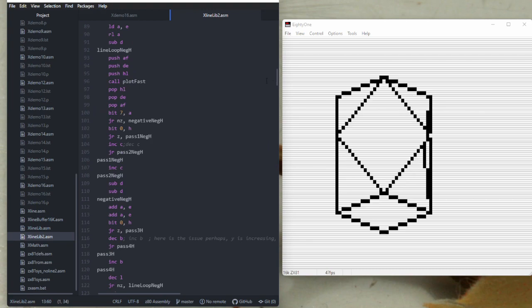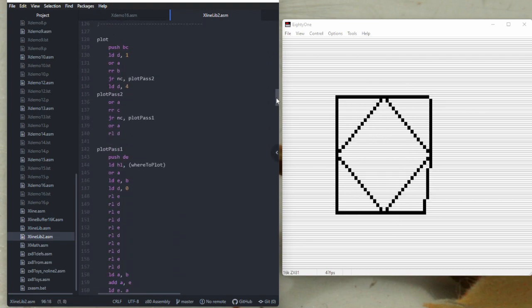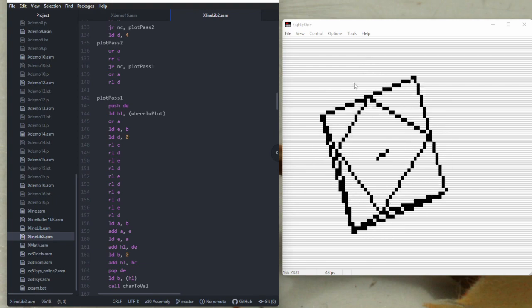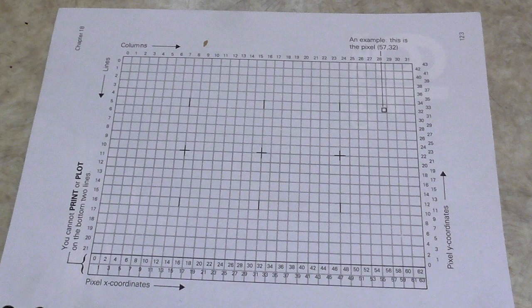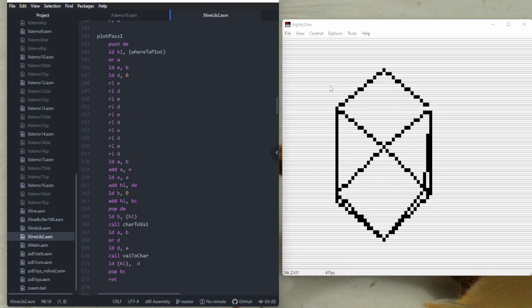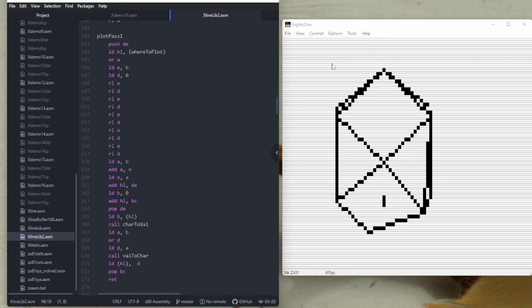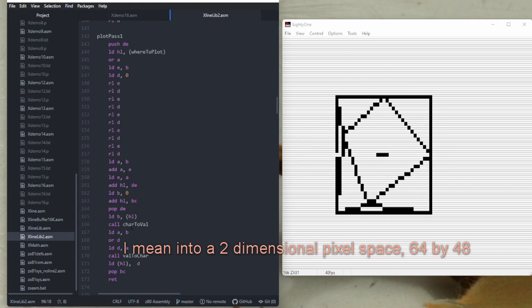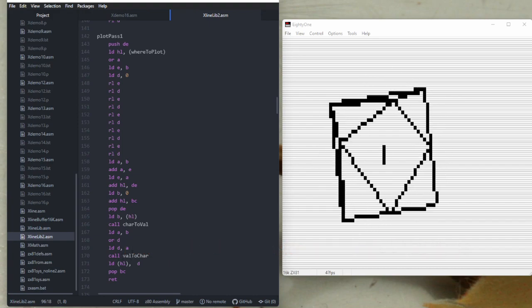That routine itself has to plot. And plotting on the ZX81 isn't that simple, because you've got to translate your pixel into both what character that pixel is going to be plotted in, and then how you are going to alter that character, because you don't have access to plot individual pixels. You've got to find a character and then translate that character into the one you want. So the way I've done it here to make it as fast as I can is to treat it as if I was just plotting normally into a 2x2 bit shape, and then have a value for that, translate that into a character value, and then another routine to translate from a value back to characters.